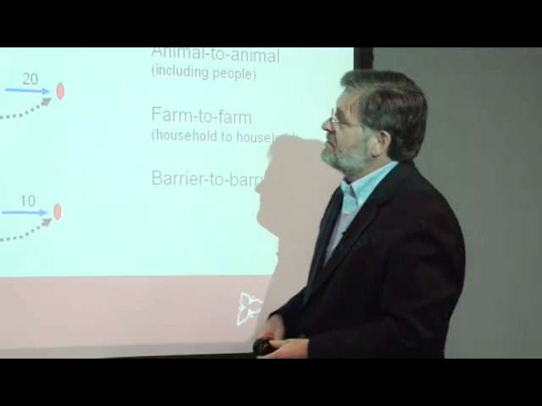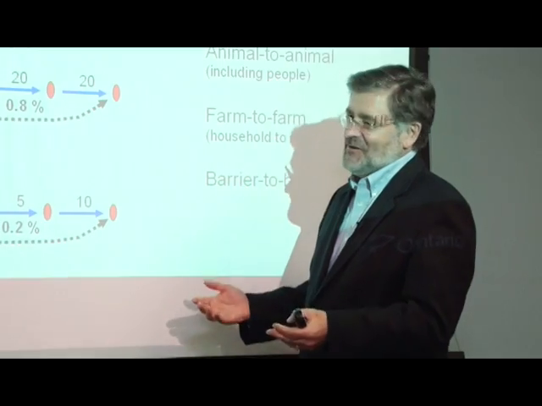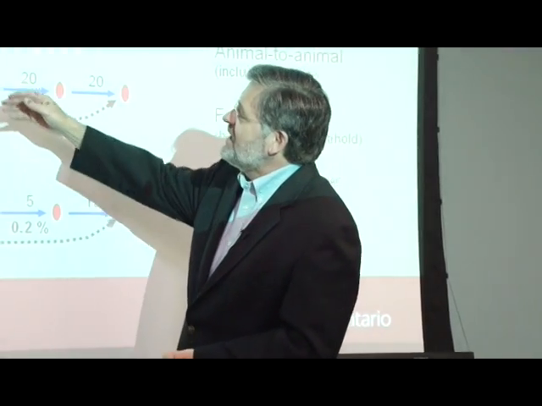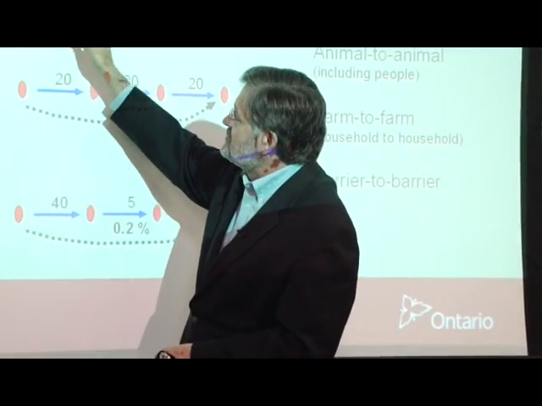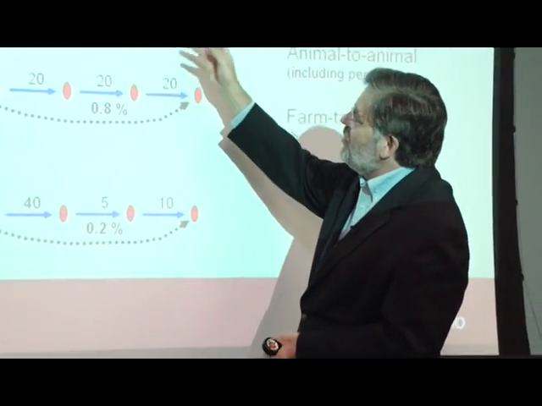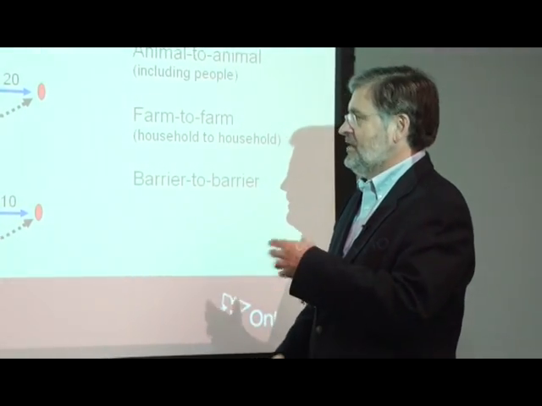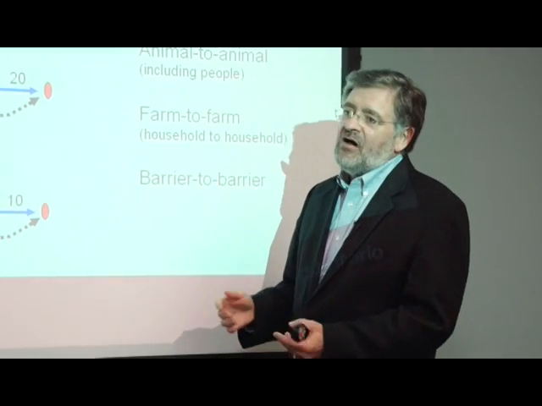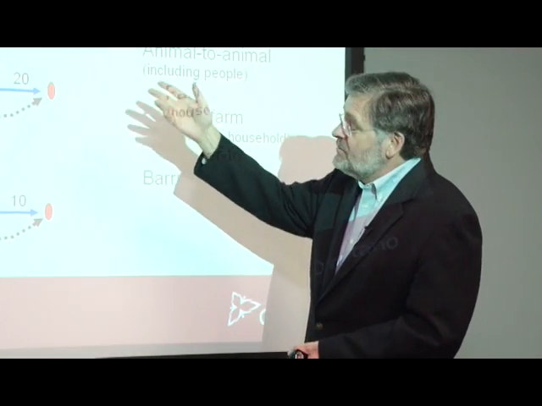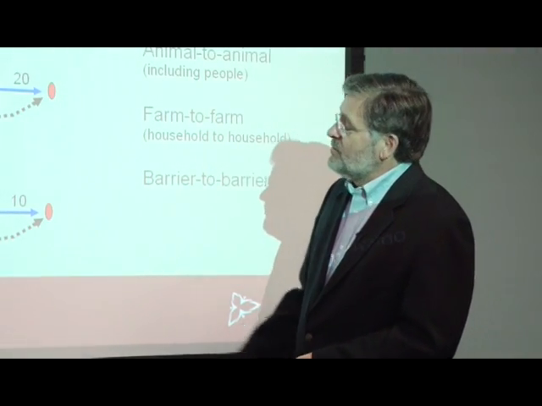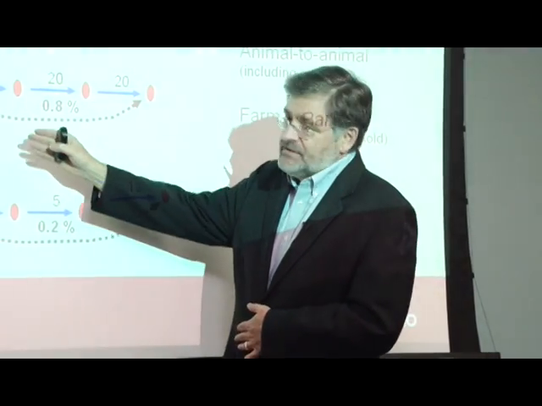So now let's say they implement some biosecurity, not put a little effort into it, wash the boots now and then or something like that. So they're reducing it to 90% chance of spread at each step. Well, it's pretty likely it will spread from first to second, but to get along the whole route, it's 90% of 90% of 90%, or 0.9 times 0.9 times 0.9. So even with a small effort, they've actually reduced the spread of it, chance of it getting to the fourth premises to 73%.